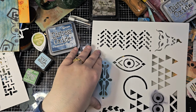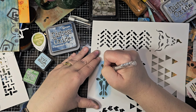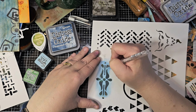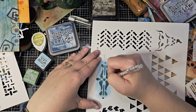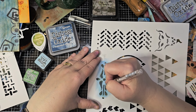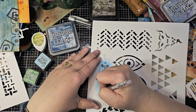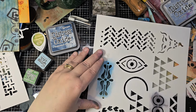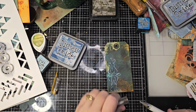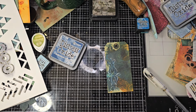I just need a piece of paper to get the ink flowing a little bit. There we go. And this pen is not working great on this slick surface. That's alright. It'll just be a little bit more grungy. When it's dry, I'll probably go over it with a little bit of ink so it won't be quite so white. Actually, I like that it didn't come out perfect. So that is actually better. Also, it's not perfectly on where the actual stencil was, and that's okay too.